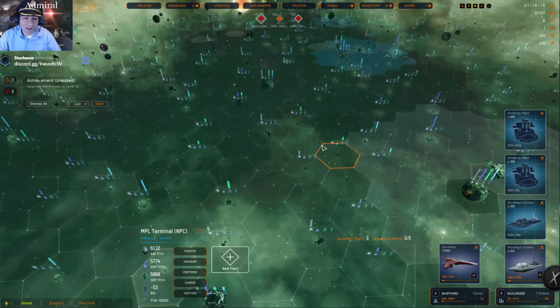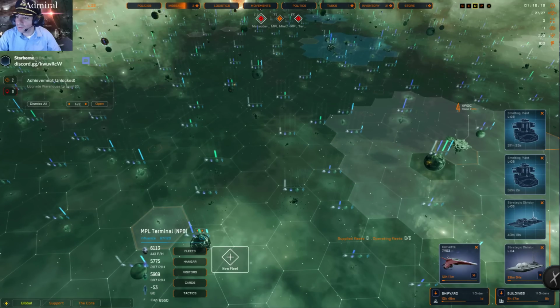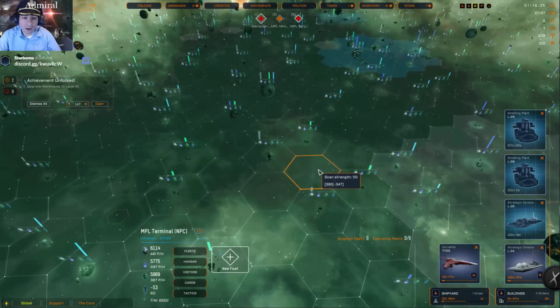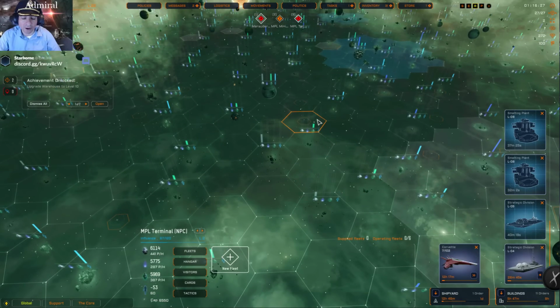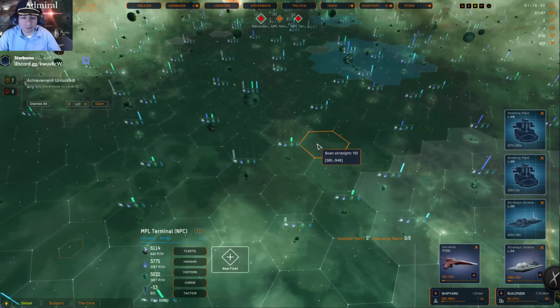I wouldn't really recommend them for much else. I don't think there's much else they can do, except maybe get destroyed. Oh, one more thing. They can repair outposts. If your outpost is sabotaged by an enemy player, you can use your industrials to repair them, and that's going to be very important. And you only need one industrial to repair an outpost, so keep that in mind.